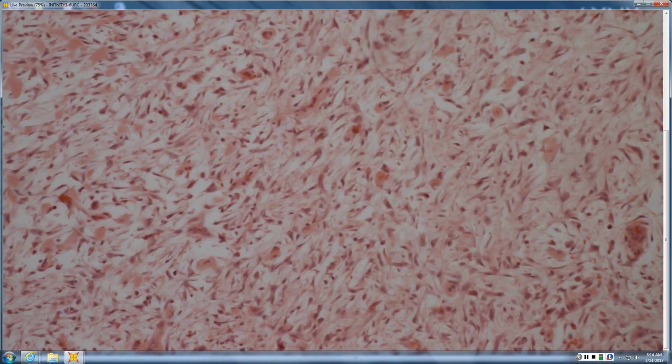And one of your assignments, if you haven't done it before, is to go online to Google Images and Google image tissue culture fibroblast, because the fields look just like this. Right? So it's very loose, it's myxoid, there's a lot of red cell extravasation, and you have tissue culture fibroblast appearance. So this would be nodular fasciitis.